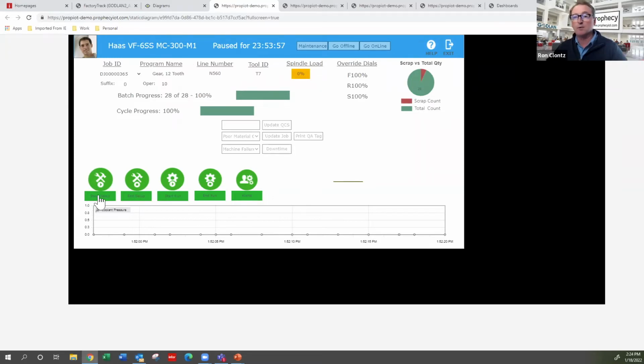So normally what does the operator do? He gets the job as dispatch, maybe paperwork with the drawing. He's going to go into a period of setup, right? So he's going to do setup. He's going to end that setup, right? We don't want to log, everybody gets that. But you know, as he's doing this, we're also automating as we talk in the background. So normally he's now going to finish setup. He's going to put the machine in process, and we're going to start to make product.